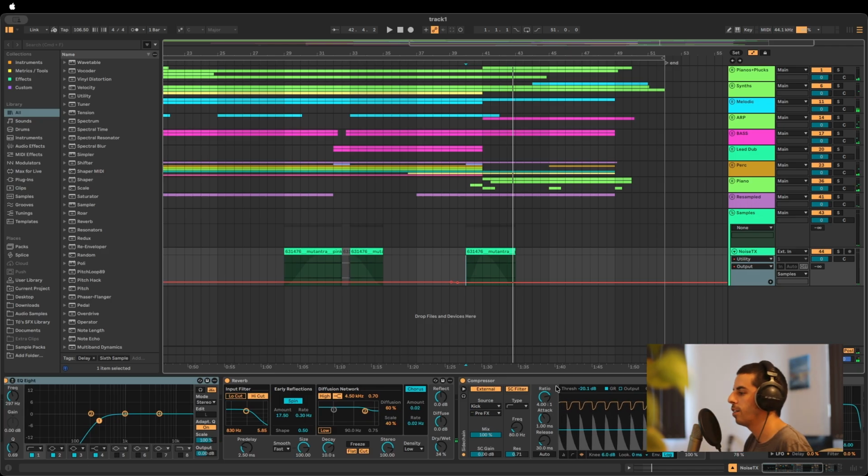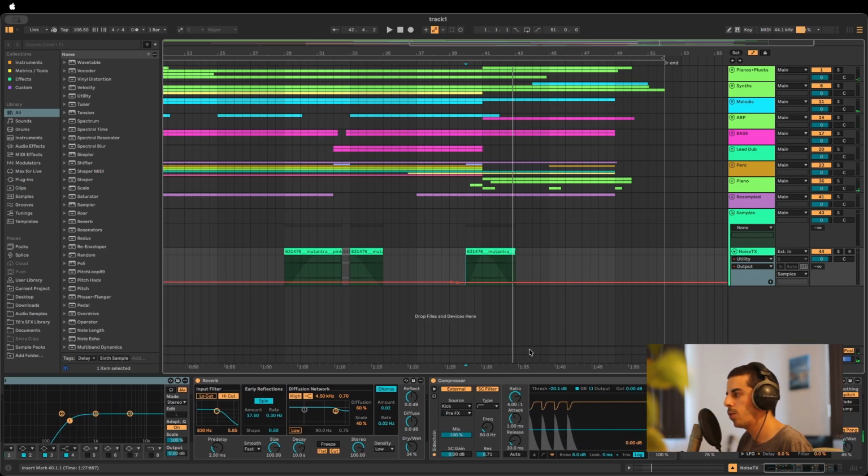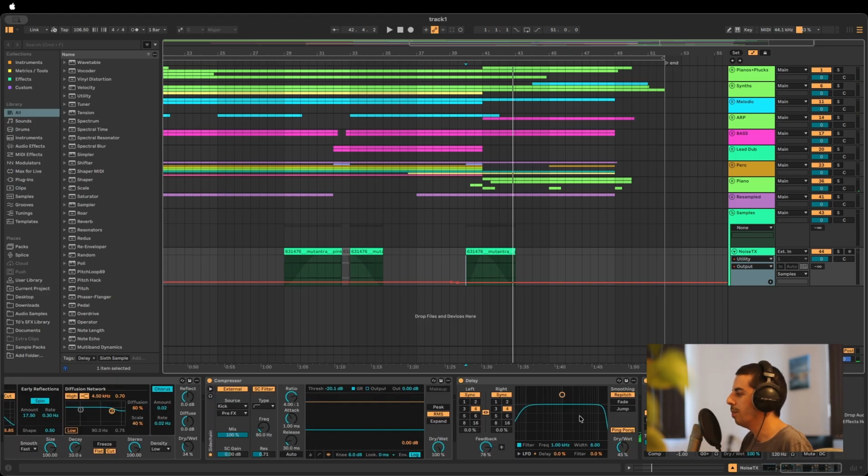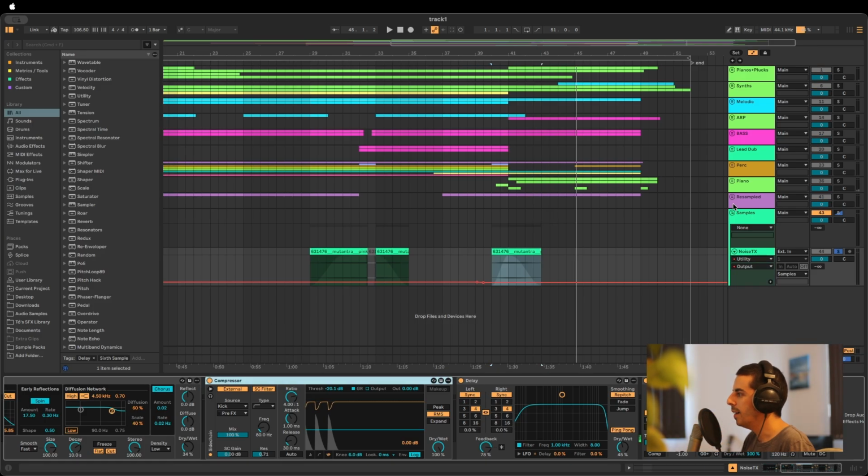Yeah, that's pretty cool. And it's sidechained to the kick as well, so it keeps going on the pulse of the track. There's some delay and reverb so that it goes on for a while. Even if you make it very quiet, it's still really nice. And that's pretty much it.